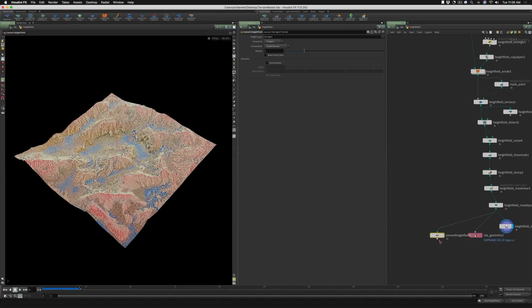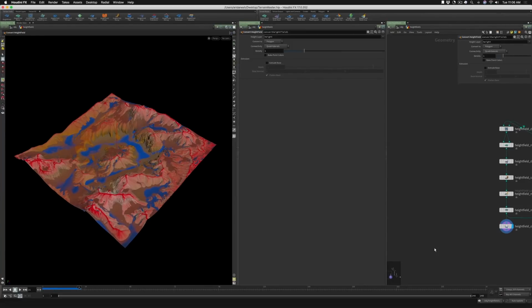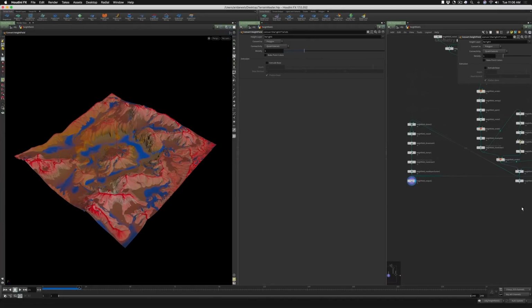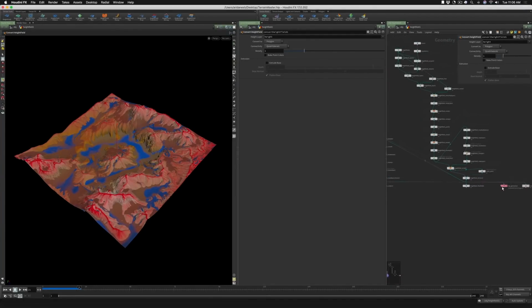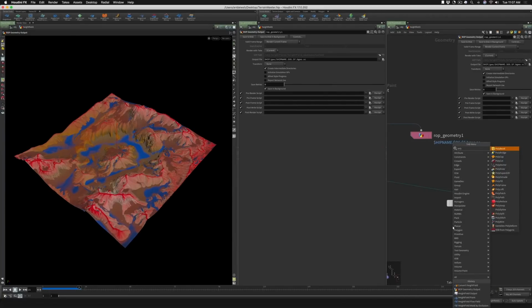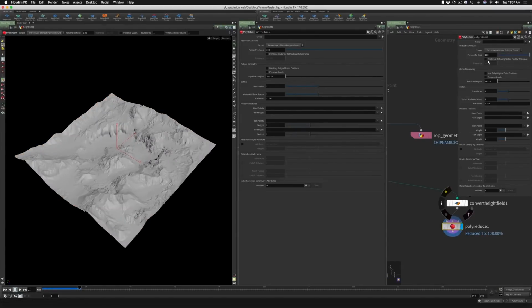And then one of the things you probably want to do here is do a poly reduce, because that's a lot of geometry, and I probably hit the L key. So let's go and find it again. Here it is. And do a poly reduce before you output it. And if you didn't know, a good thing to do here in the poly reduce is set it to something really low. I'll set it to 1%. And it might take a little time to calculate.